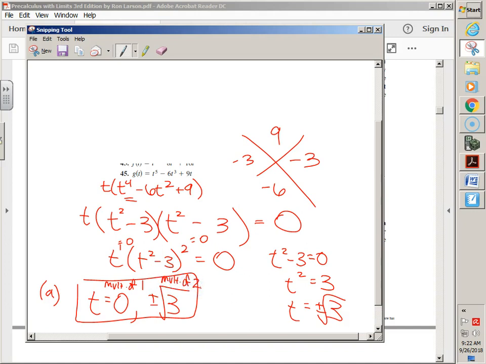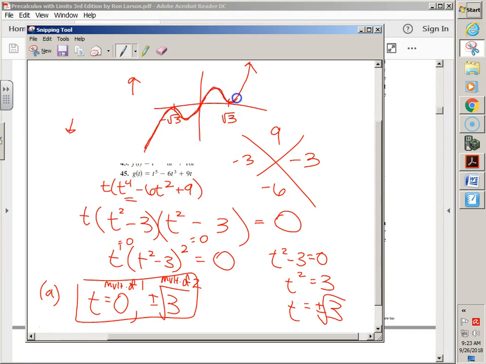So my graph is going to be bouncing at those and crossing through at that one. Thinking about this, knowing its end behavior, and putting on a graph my negative root 3, wherever that is, and my positive root 3, wherever that is, I could be like, well, I think it's going to do some sort of up thing and then cross down. Well, that doesn't work. It's supposed to be bouncing, right? Okay, well, hold on. That doesn't bounce. How can I bounce? 1, 2, 3. Is that legal?